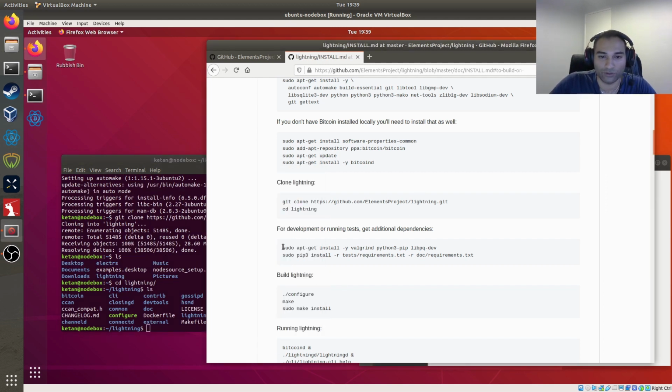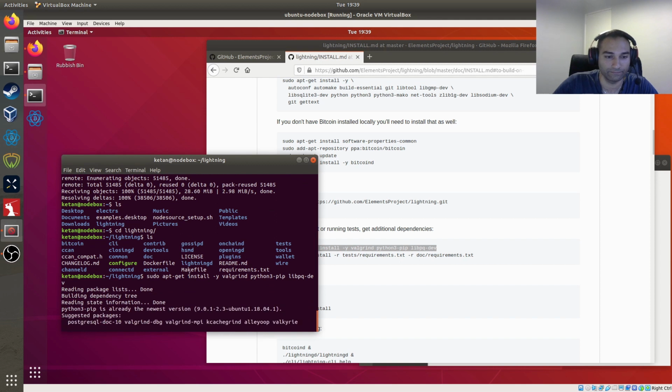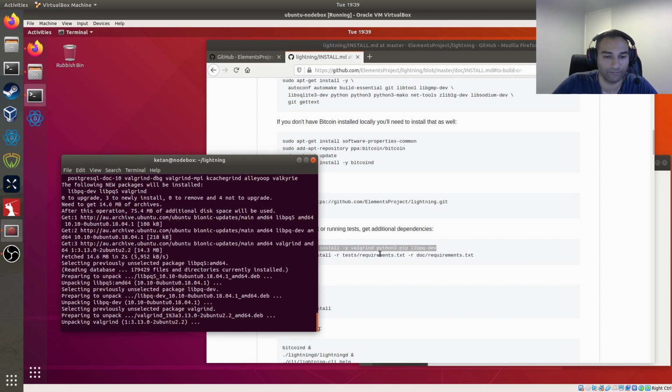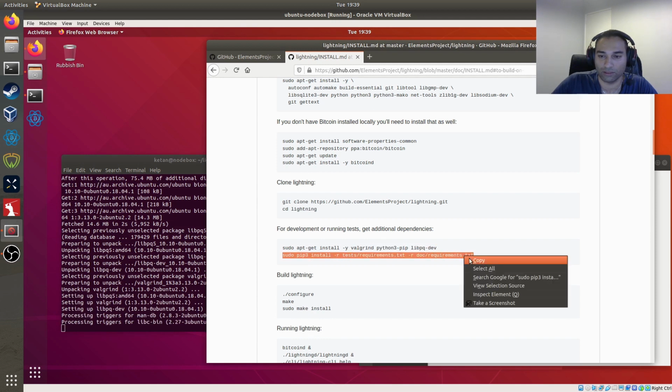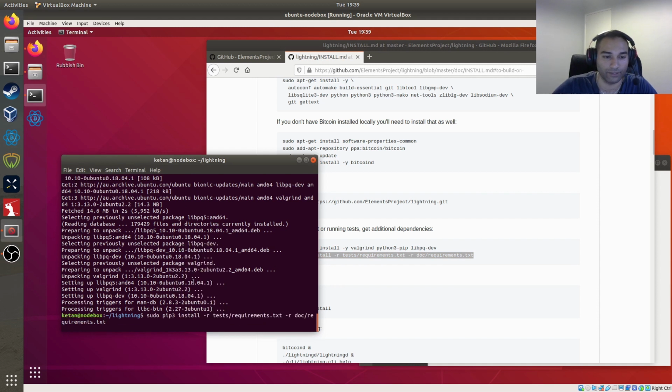And then what we want to do is, for development or running tests, get additional dependencies. Yeah, sure, why not? Let's do that. Copy this, paste it through.